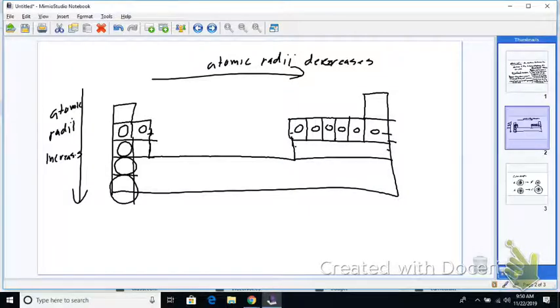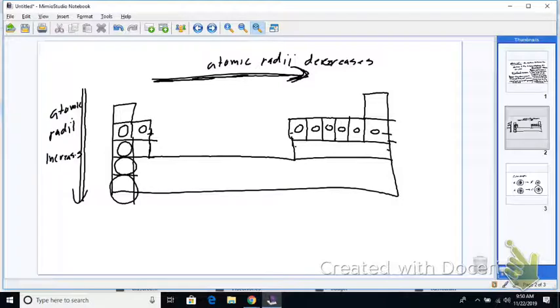But what you can do with your drawing down there, just like mine, you can draw an arrow, and that arrow represents if you go across. If you go across from left to right, and that's our trend we want to look at, that's what all of you guys did, if you did period, then the radii decreases in size. Okay? As you go down, the radii increases in size. So that's what happens with the atom and its trend.